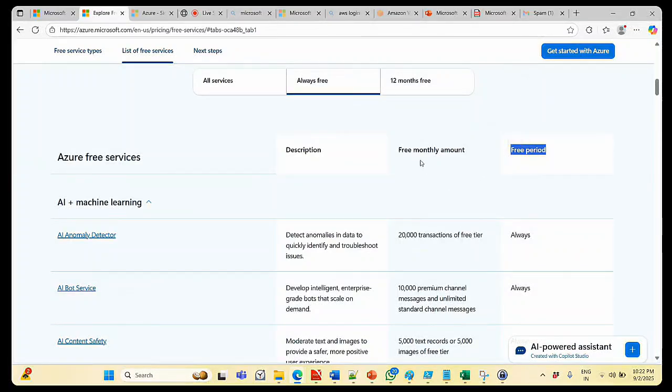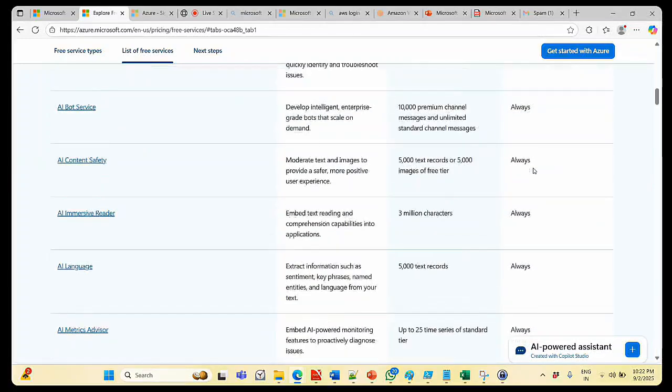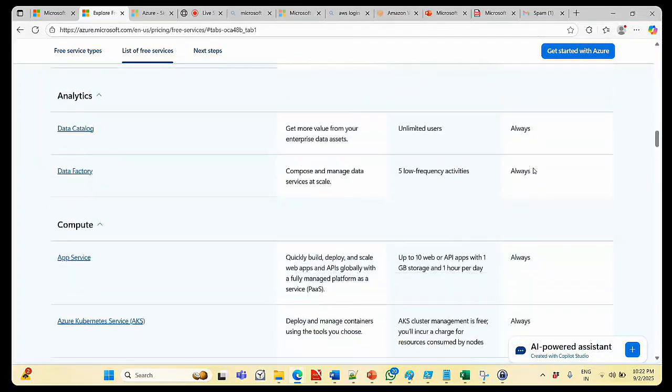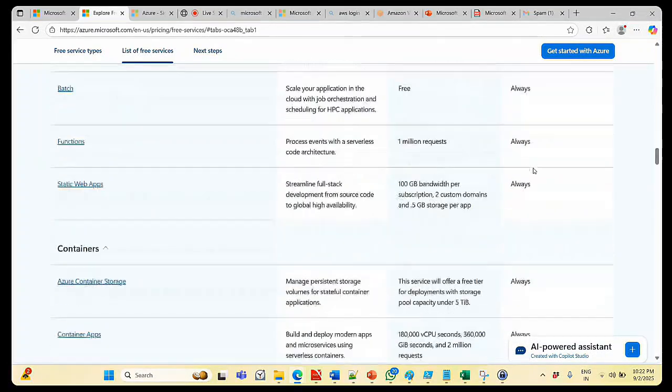So here you have the description and free monthly amount. If you talk about per month, you can use a certain number of transactions or number of GB. And the free period, it's always free. You are not going to be charged anything for this service which you are utilizing from Microsoft.